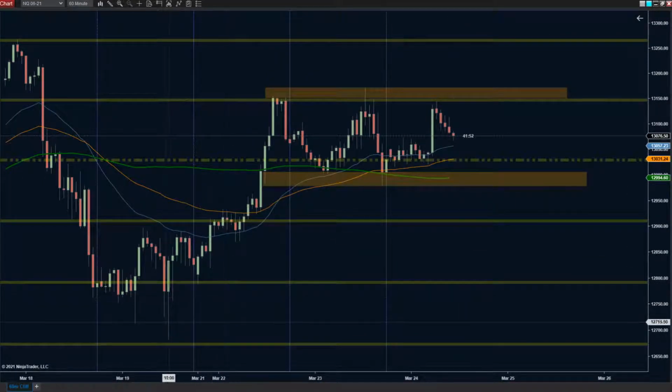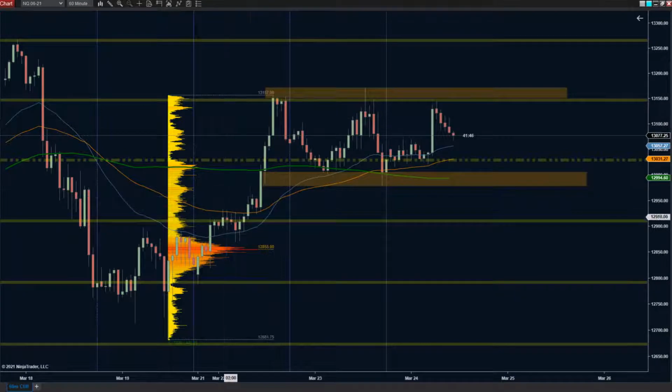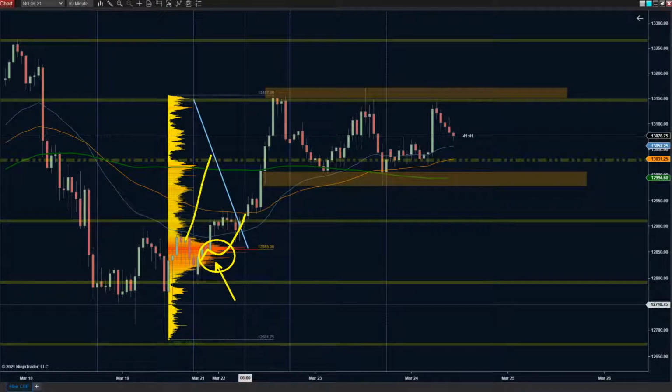If we look at it from a volume perspective, from the lows up to that initial drive, the initial move to the upside at least, we see dispersion, right? We see profit taking. A lot of the sellers, who were likely the majority of this volume, were short. They got out. And with that failure move all the way back up, we just see more distribution all the way across. Initially, it looked like short-term accumulation on the move up, but then right there, it seems like they kind of gave up.